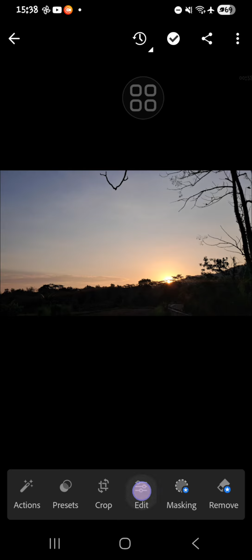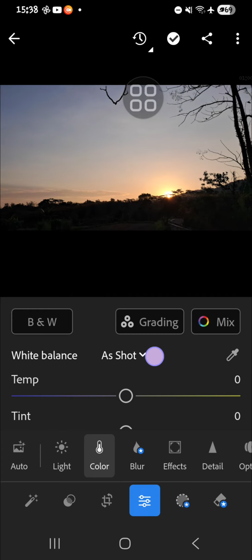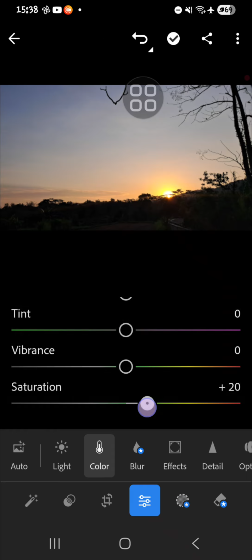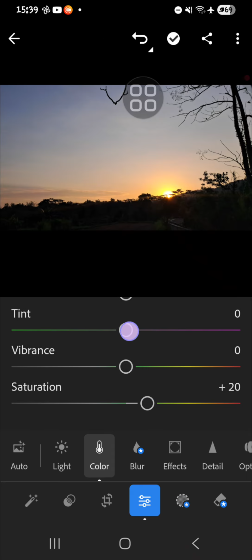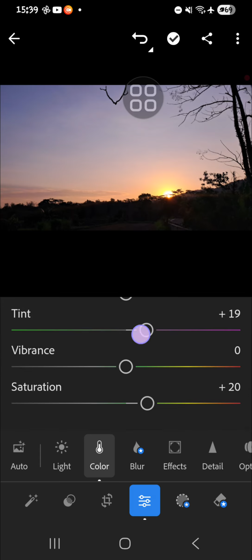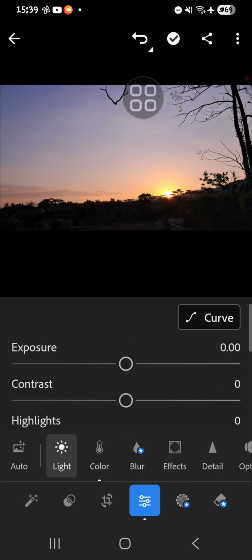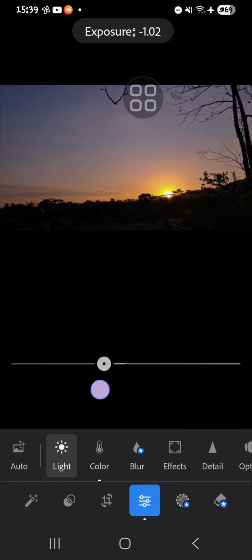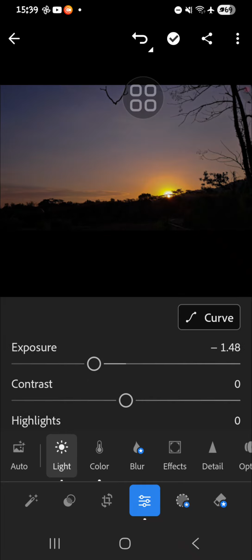I'm going to go to the edit, and then I'm going to adjust the saturation or the color. Okay, like this. You can adjust it as you like. And wait, I'm going to adjust the lightness for the exposure. I'm going to reduce it a little bit.